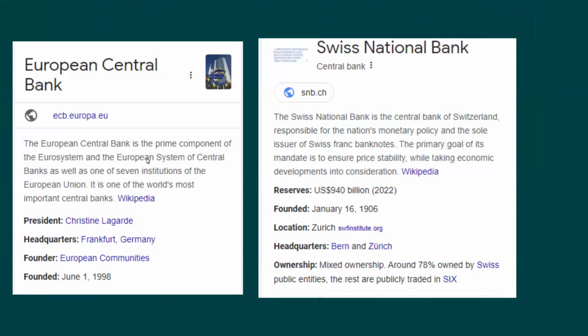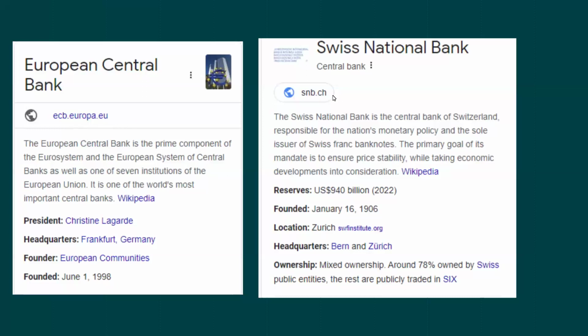Here's a little tidbit about the European Central Bank, and this is their website. There is so much information on these websites, and the same goes for the Federal Reserve. I didn't put it up, but each Federal Reserve Bank, whether it's New York, St. Louis, or Atlanta, has an unbelievable amount of information. So I encourage you to look into these websites if you're really interested in, let's say, trading the euro.